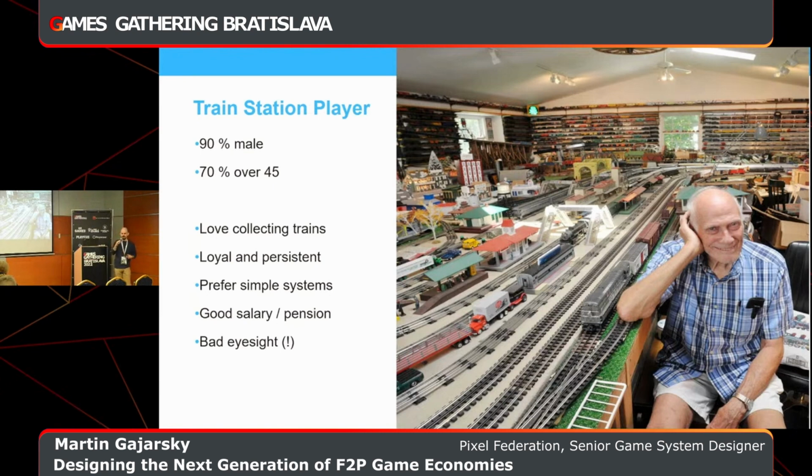And a funny thing is that we need to make the UI pretty large and easy to read because they have bad eyesight because of their age. If we put in a font that is too small, we get complaints from the players. So you need to consider your audience every time you design anything in the game.